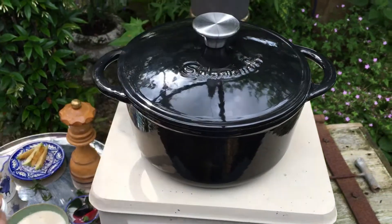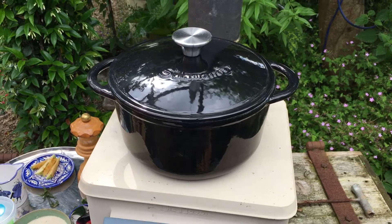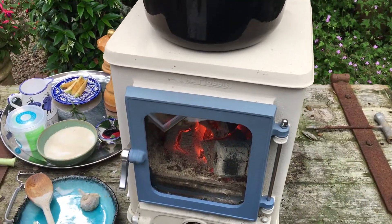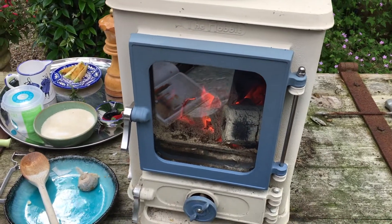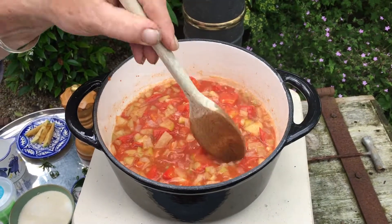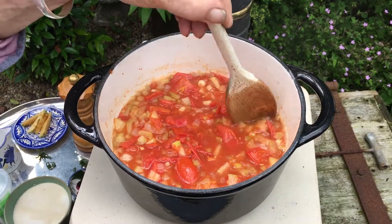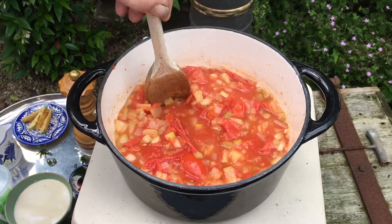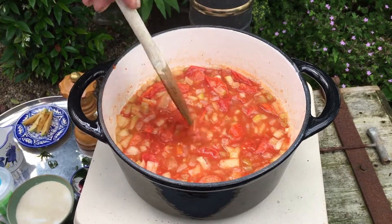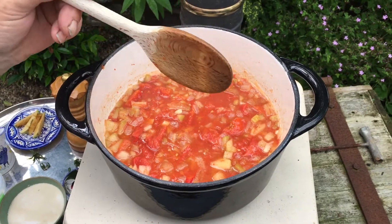We lit the stove, and to boil the vinegar we had it going quite quickly, but we're just going to leave it now and it will slowly cook that down — there's no rush. You can go and do some other job while that's doing that. It's been simmering away nicely for around about half an hour now, everything's softened down well. So we'll take it up to the house, blitz it up, pass it through a sieve, and then come back and reduce it down with the sugar into its ketchup-y consistency.